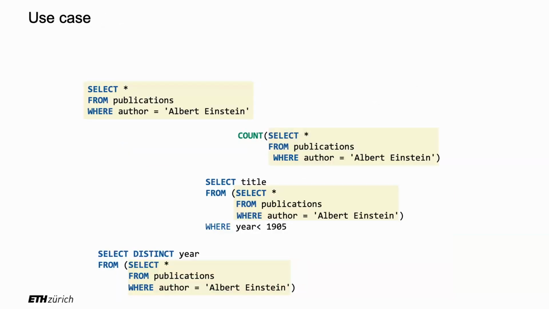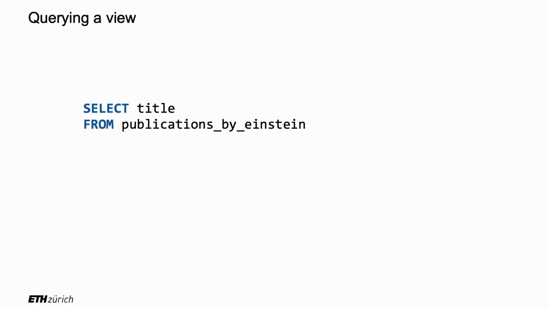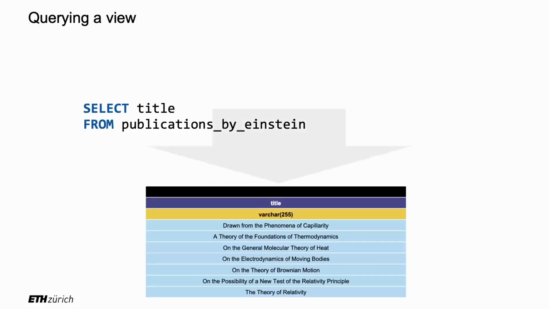And so now, what it means concretely is that I can just use that new name that I have in here instead of copying the query everywhere. For whom is that clear? Right, so this is called a view. If you want to query it, just use it in the from clause, and now this is going to give me a select title from this, and then I get this projection.